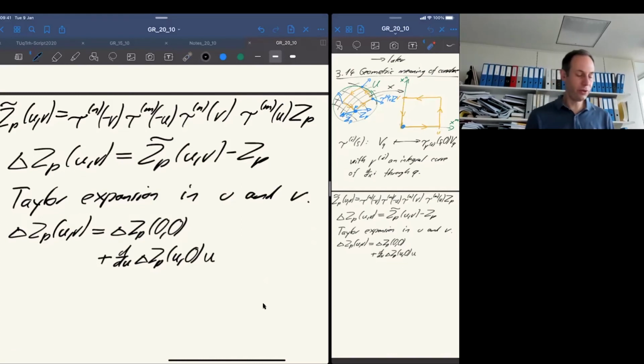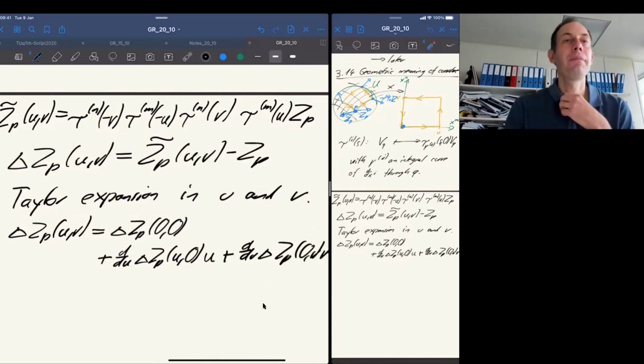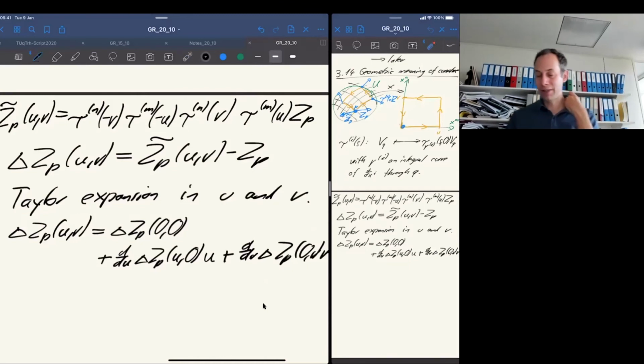Okay, so in first order we have this in U, and of course we also have a first order term in V. There is one more question, please. Yes, please. So set P tilde is not necessarily in the same tangent space as set P. If so, to what vector space does delta set P belong? No, it is, I mean, by construction. Okay, that's important indeed. So thanks for the question.